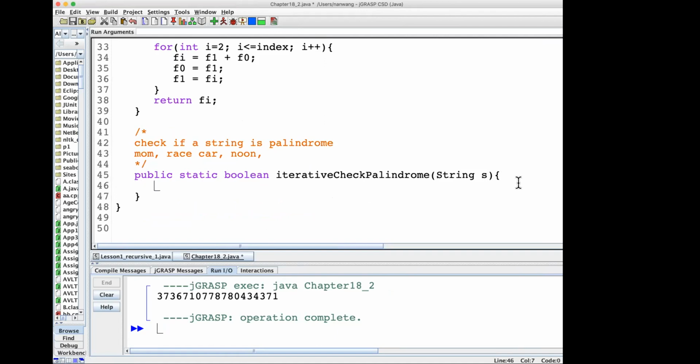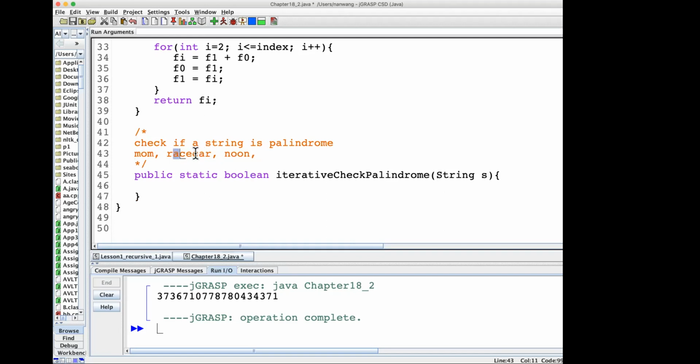Now if we check this iteratively, given a string, I will check the first letter with the last letter. If the first letter is equal to the last letter, ignoring the spaces in between, then we move to the next one: the first index increases by one and the last index decreases by one.